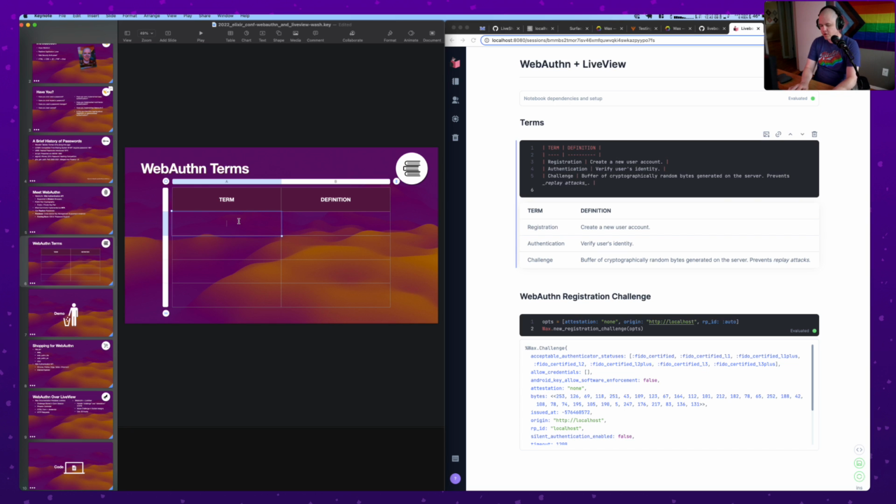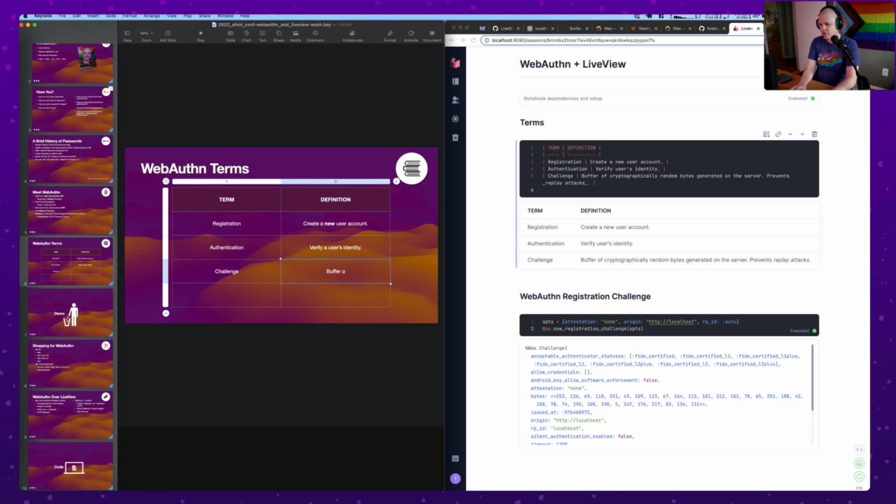All right, so the first one is registration. Then I've got create a new user account. That should be bold. All right, then I've got authentication: verify a user's identity. Then we've got a challenge.